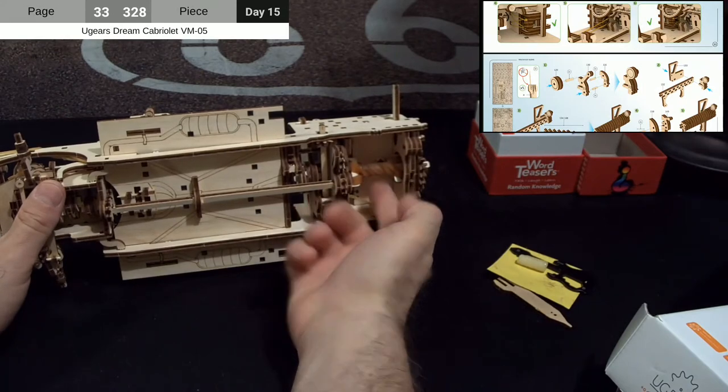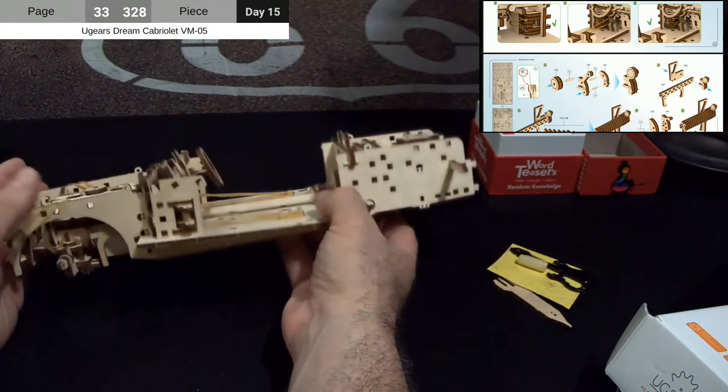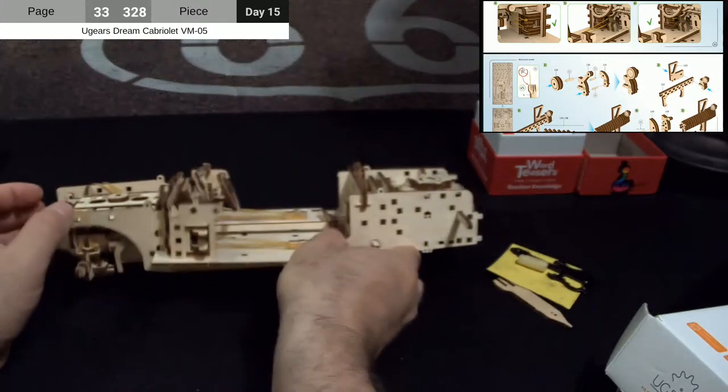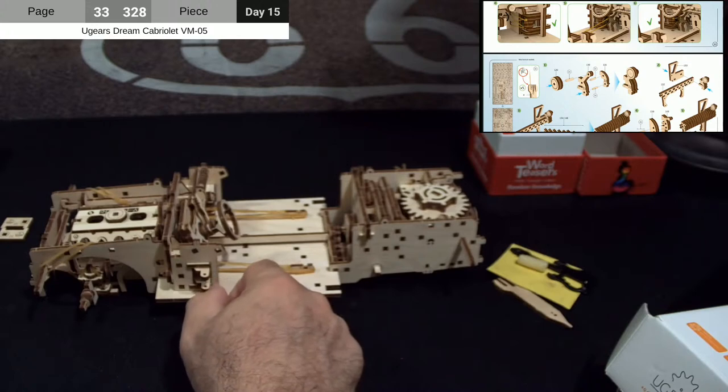And there you see some energy stored in twisted springs. So I assume that's the engine. And I assume that you're going to wind it up from back here. There's another gear back there. Anyway, our instruction says we were on page 33.